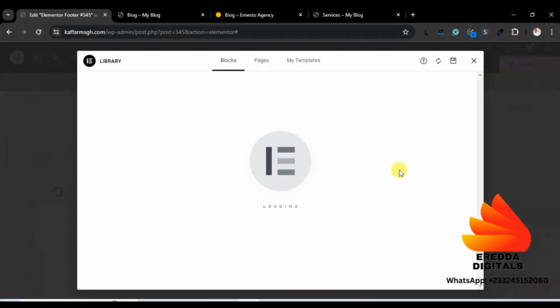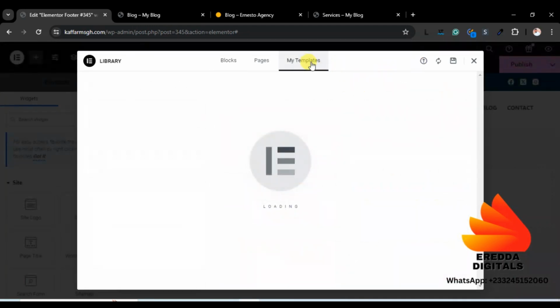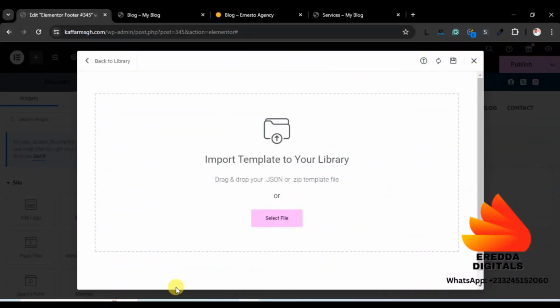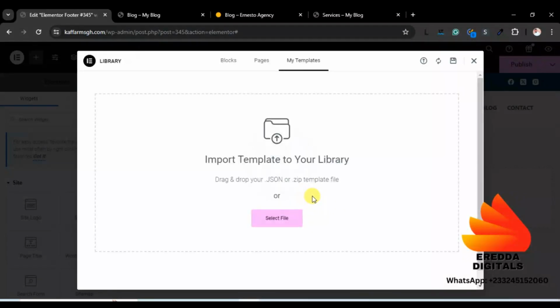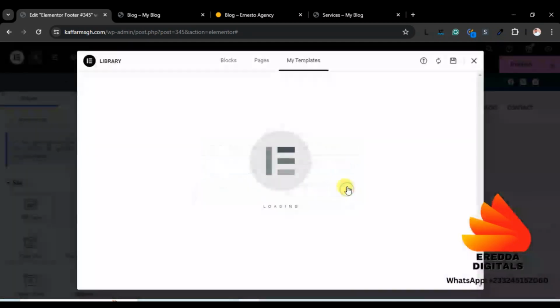So after that, you will go to here, or we can decide to click here, and then we are going to locate the footer. Where is the footer? So the footer. Okay, so let's see. This is the footer. Drag it and drop it here. This is the footer, so I can just click here to apply. Okay, so it has been added.